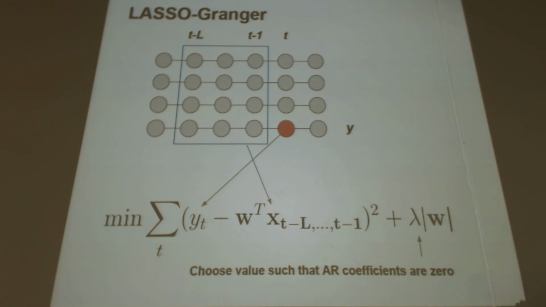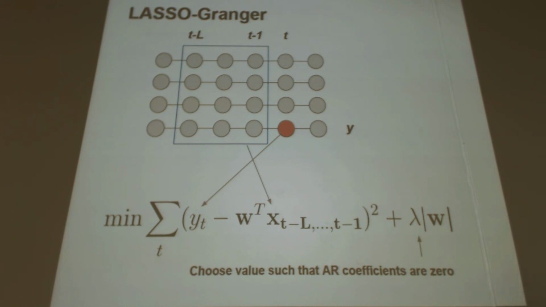Now I have four time series here. I'm interested in predicting the value at time t for time series y using its previous values as well as the previous values of the other time series. So you can think of it as a window into the past of length l across all the different time series. So this is what defines my error term. I'm also introducing this regularization term. Now you can recognize this as a lasso penalty. What it means is that the higher the lambda, the more values are going to be set to be exactly zero.